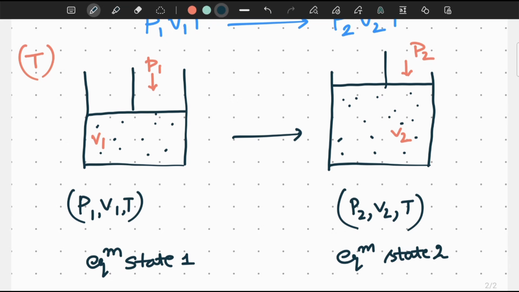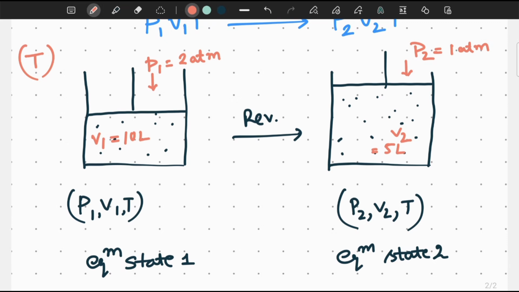The catch is there. To satisfy this definition of equilibrium state, we are considering the process to be a reversible process. That means the system is changing, obviously, but the change is infinitesimally small, so that for this change to happen, it takes infinite time. How can you understand that? Let's say P1 is 2 atm at first and the volume was 10 liters. Now I have just halved the pressure, so obviously the volume will be 5 liters from Boyle's law, if we are considering the ideal gas.